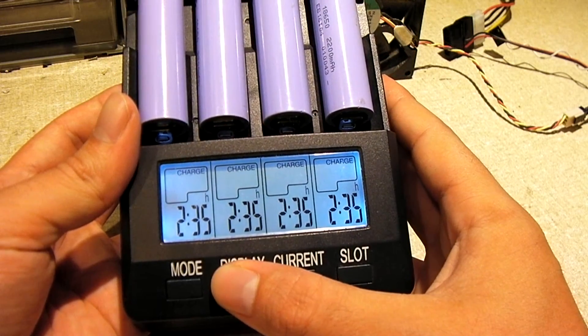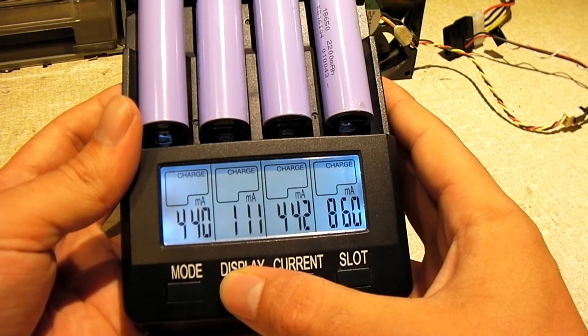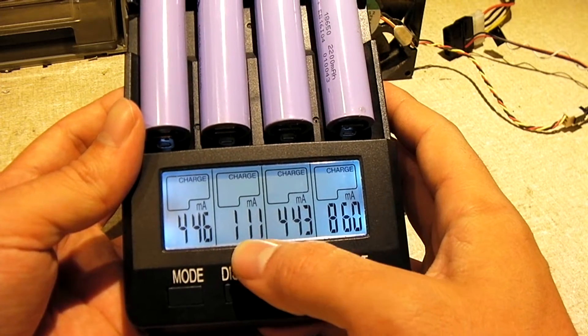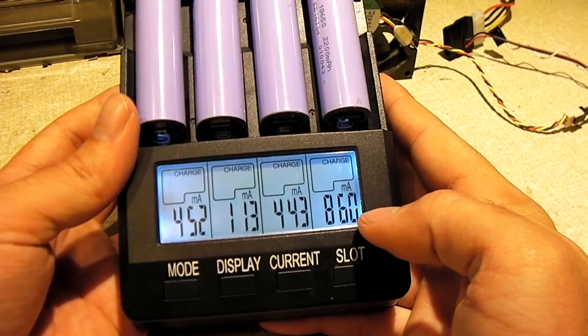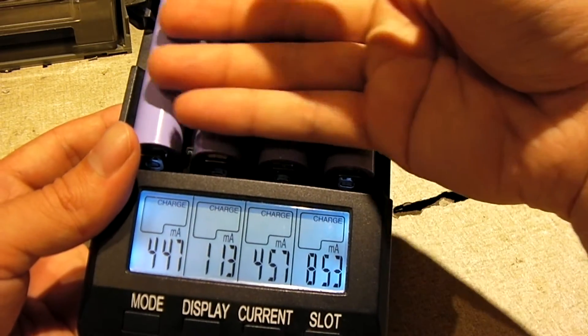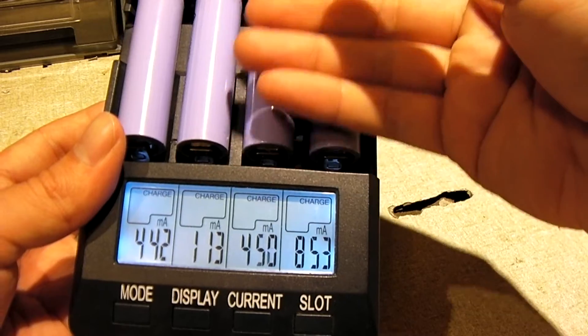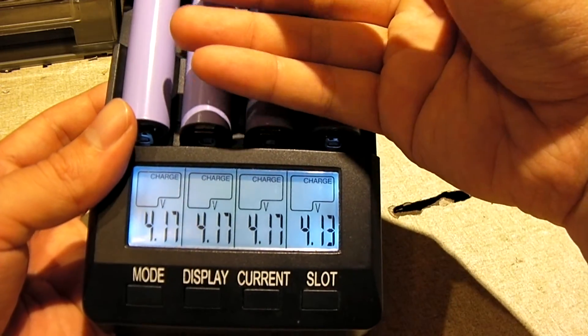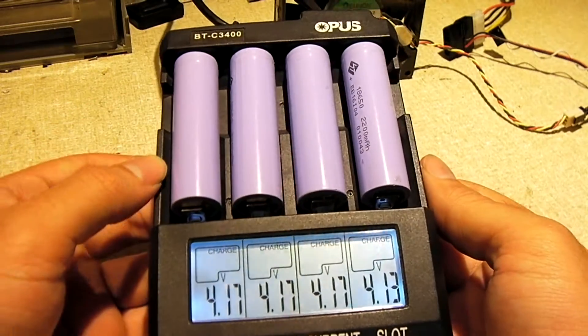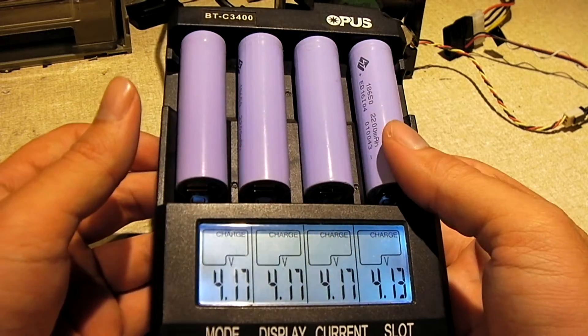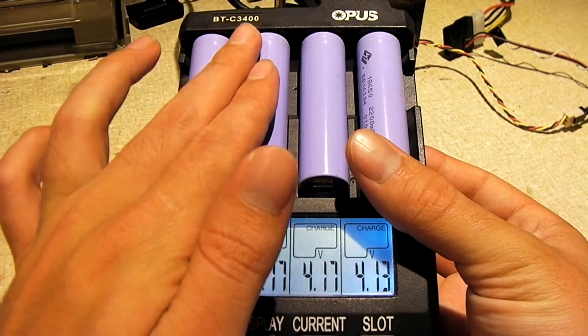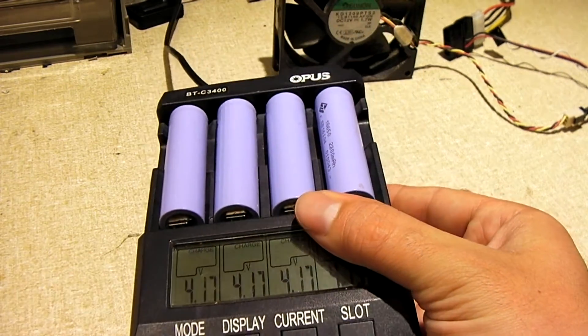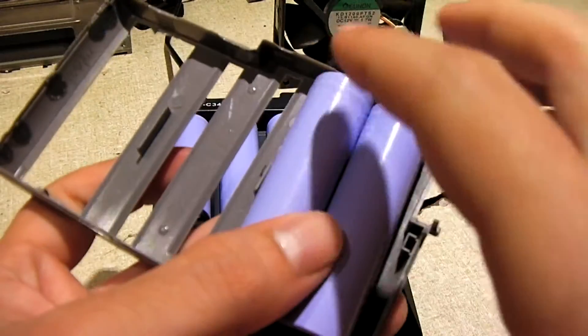If we go to display, you can see this has been going for about two and a half hours now. This one's still taking 442 milliamps. This one's taking about 110. This one's taking 443. This one's taking 866 milliamps still. They're already starting to, this one here is already starting to warm up quite a bit. It's sitting at 4.13 volts. The rest of them are at 4.17.